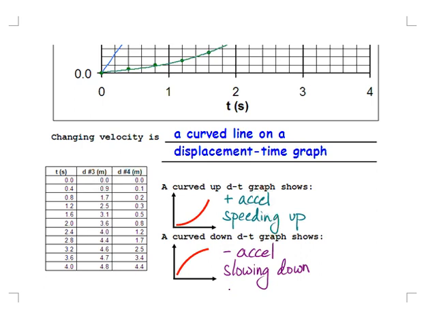You have to be a little bit careful. Sometimes people will call this deceleration, although that's maybe not the best word to use because when things go backwards, it gets a little bit dicey. So I'll put that as be a bit careful. But you could say it's decelerating, it's slowing down, especially if it's moving forwards. That's fair game.